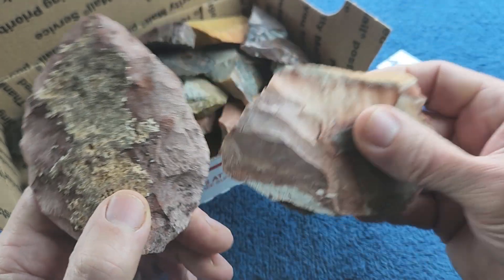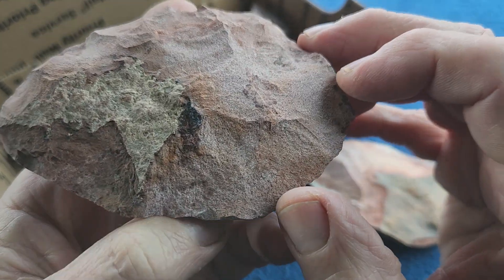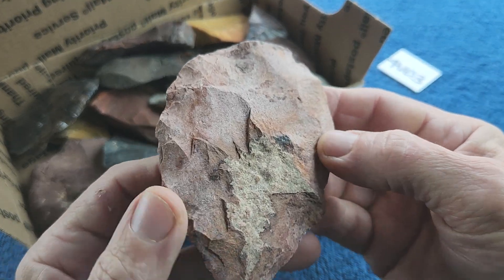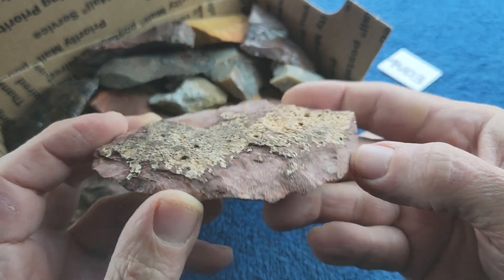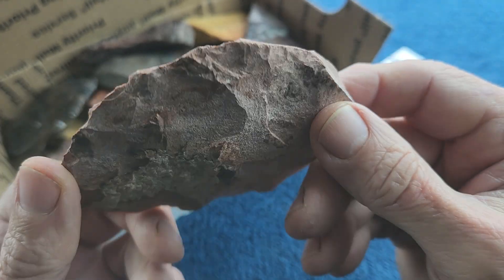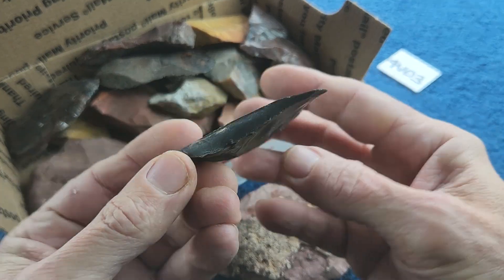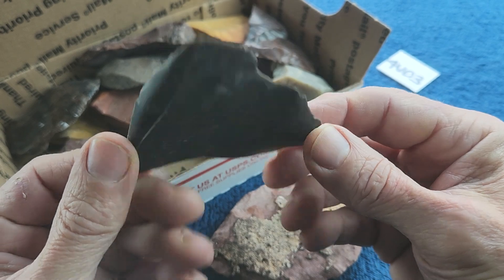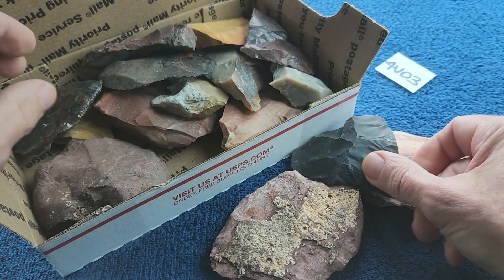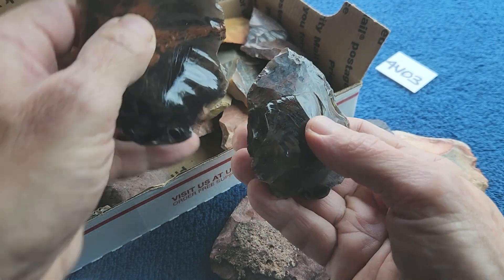These are all just unusual and colorful cherts, and some obsidian in here too. This is Burlington also, but it's a lower grade. This is a higher grade Burlington, this is a lower grade - very rough and chalky. Both of them are heat treats. This is chalky and rough - you might have issues with the cortex, or it might show through some of these little bubble features and might not be able to be removed. This is black Texas chert - I don't know where this comes from but it's very interesting material, it's raw.